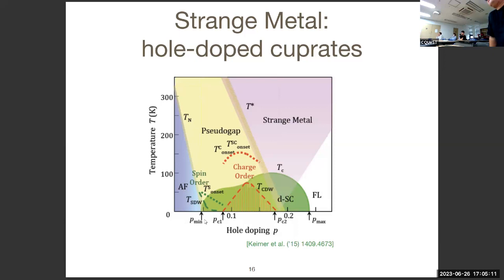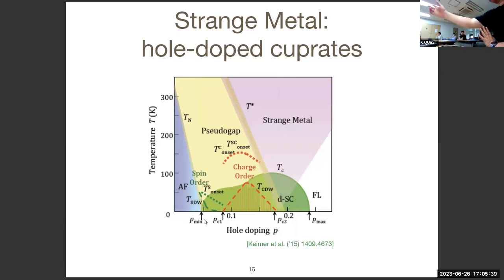Like I said, there are proposals. There's marginal Fermi liquids, which is one of them. But none of them explain all of the properties of strange metals, and neither is the thing that I will show you today. So we have some successes. We also have some failures. So we'll see. If you were to write down a definition of strange metal, like what properties is it that? Perhaps I'll get to it in a second.